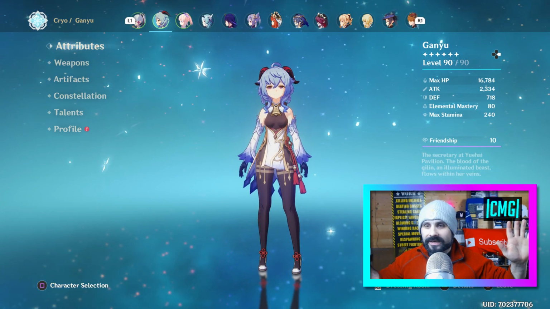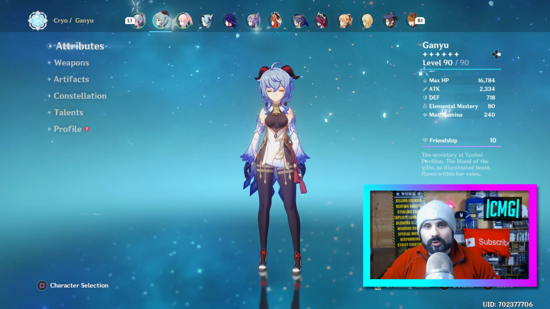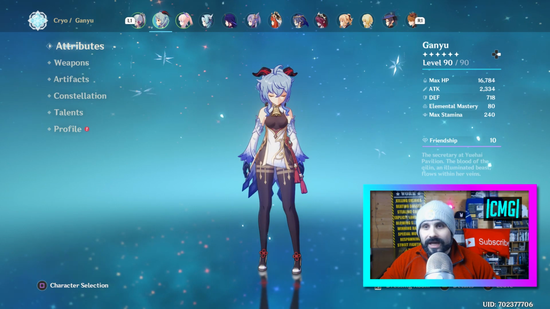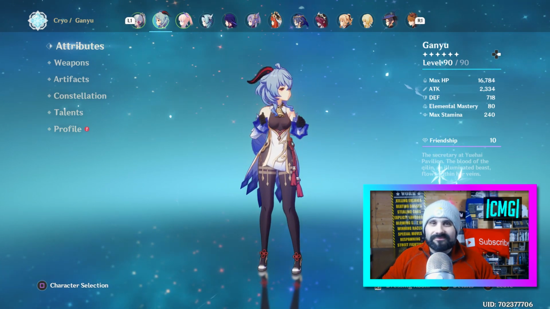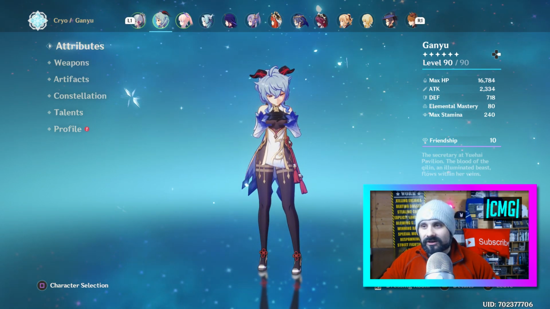Alright, guys, this is my main character. This is my MC. This might as well be, because I use Ganyu more than any character in the game. Alright, so... you know what? I love Ganyu. She's my favorite character in the game.